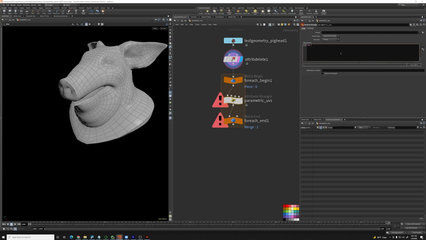And first, let's create a prim integer for the prim number and a vector param uv, and let's do float dist equals xyzdist, sample from itself, its own position. Let's give it those optional arguments, so prim and param uv, and for max dist we'll put 1000.